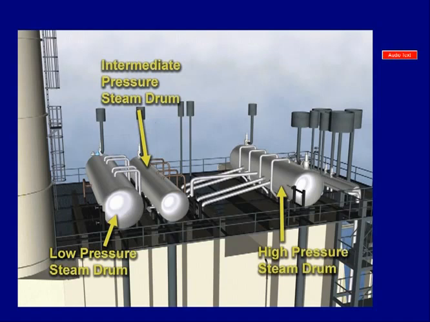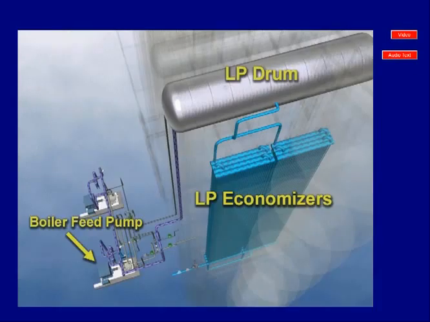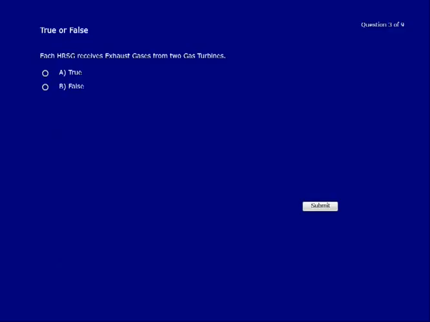The HRSG uses 3 steam drums of similar design to heat water, convert water into steam, and then superheat that steam in additional tubing designed for that purpose. Each HRSG includes a selective catalytic reduction, or SCR system. The SCR system, which is located in HRSG boxes 3 and 4, is designed to reduce nitrogen oxide emissions from the HRSG stack. To review an animated video of the HRSG's design, click on the Video button.